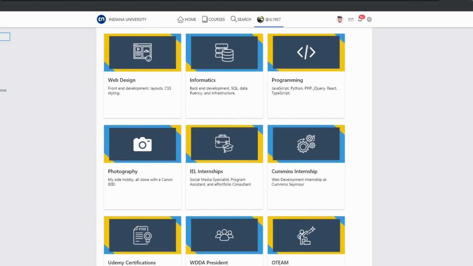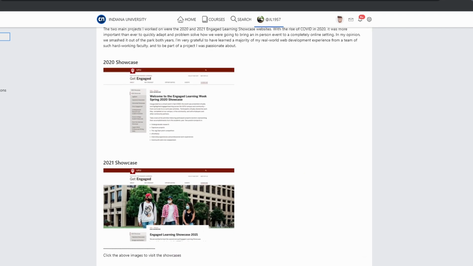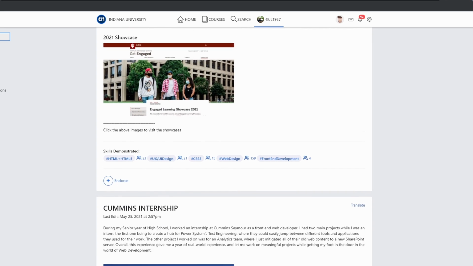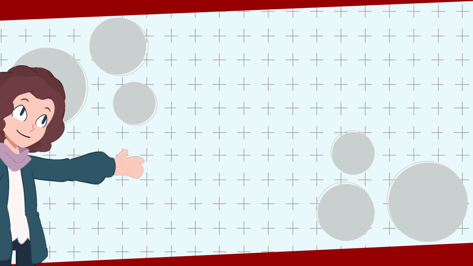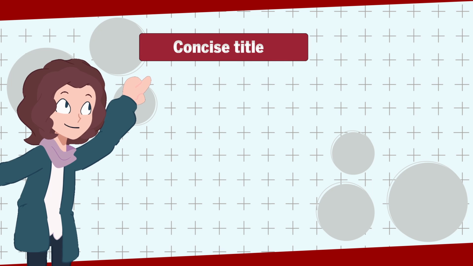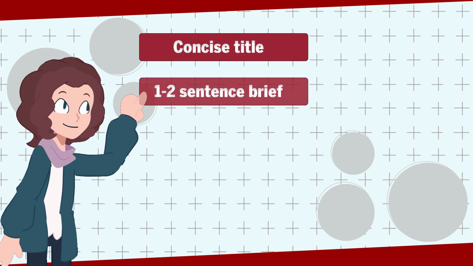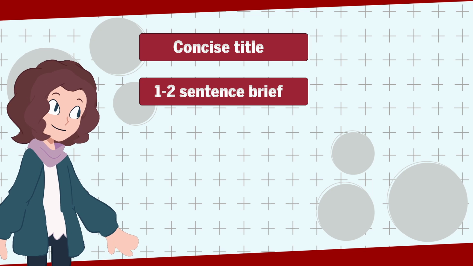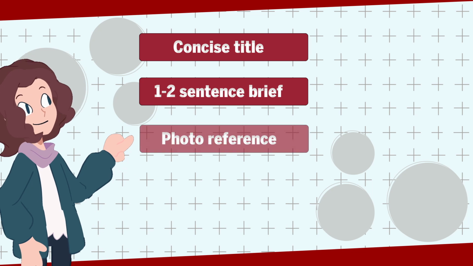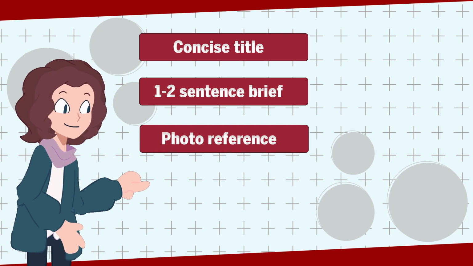Your collection of college experiences can be presented in a lot of different ways, but there are some things to keep consistent when showcasing your coursework, skills, and experiences. Include a descriptive but concise title for each experience. Consider including a brief 1 to 2 sentence description for each experience before the heavier content section so that the reader can get a gist of what they're about to read. Consider a photo to represent the experiences as a whole.